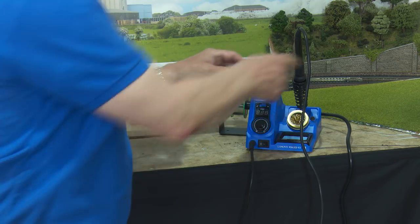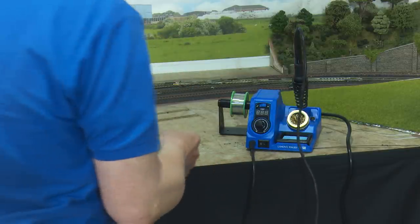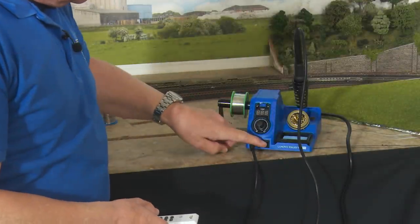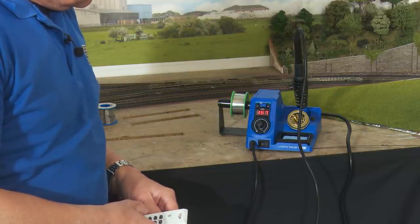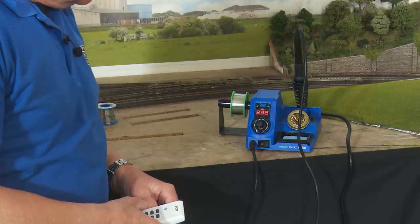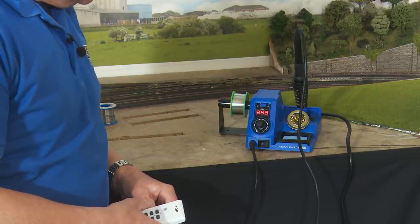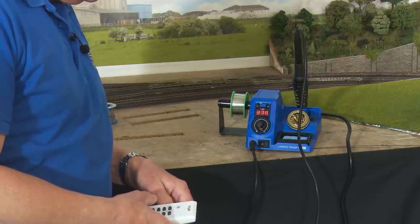Just to prove I'm not cheating, this is clearly cold. I'll dim the lights so you can see the temperature rise. If I turn this on, it's preset to go to 400. So hopefully you can see this temperature rise — there it goes: 150, 170, 200, 240, 250, 300, and now it's slowing down as it approaches 400. I find that to be an incredibly quick warming up time.